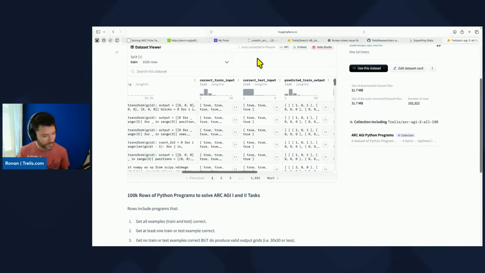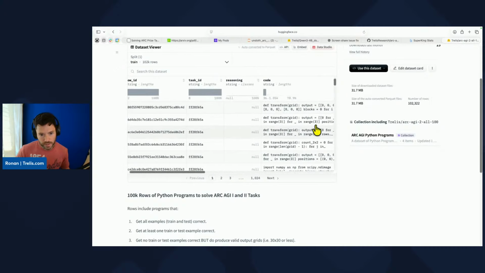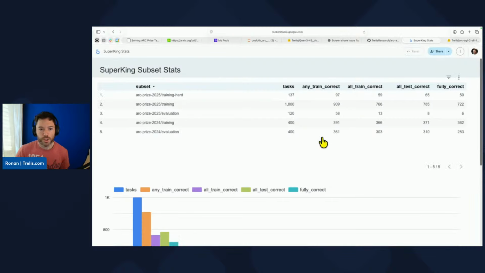Now, there's a whole question of, is it even worth it to train on partially correct programs or incorrect programs? Generally, I think we are skeptical, just because when we manually inspect partially correct or incorrect programs, the outputs don't necessarily look like what we would consider ARC tasks. But Julien does ablate this, but there's very small differences in performance. So it's kind of hard to know. That's a bit of a sidebar, but this is the data set. And I want to show you the stats now.